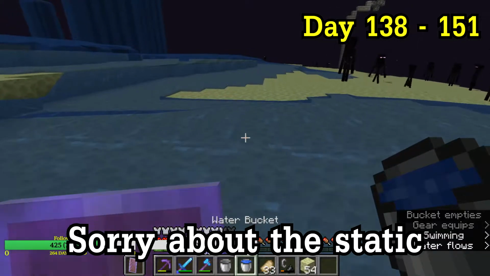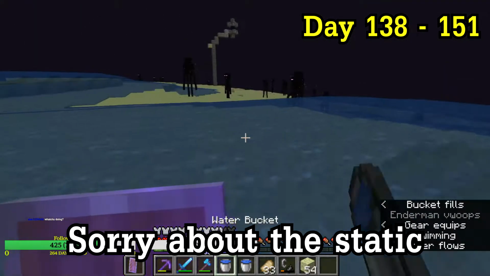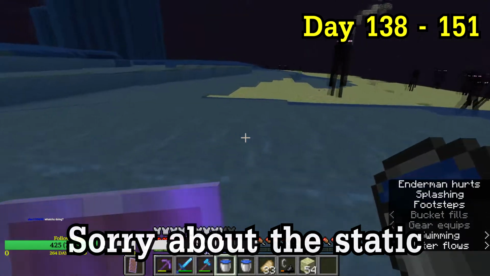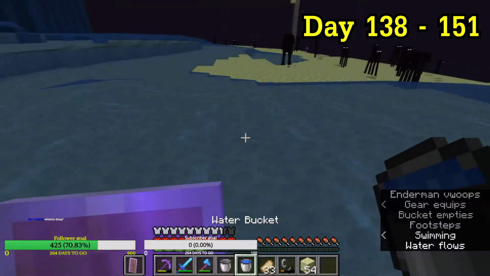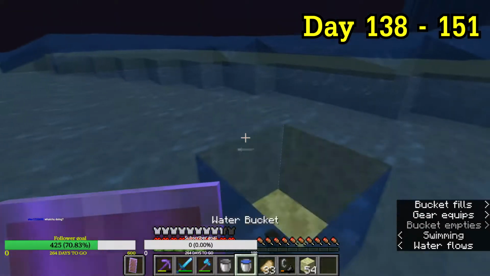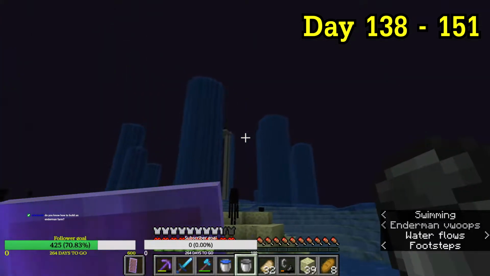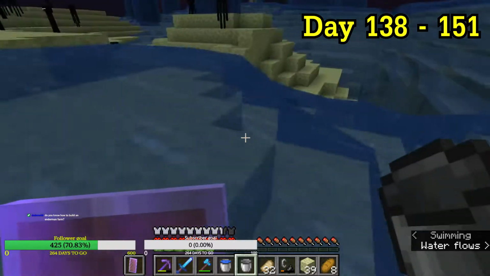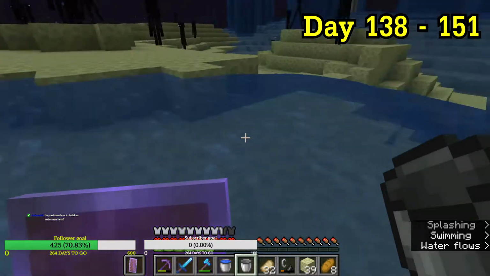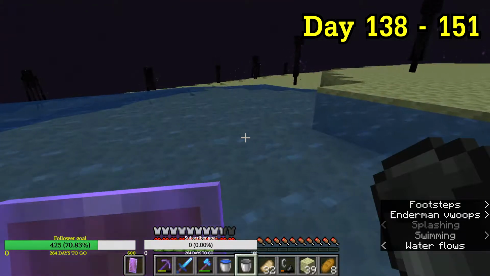So yeah, today's stream is a very good stream. What I'm doing right now, Alex, is covering the entire end in water, so Endermen will spawn up at the farm I'm building. Oh, they're starting to spawn up though. So it is starting to work. I just need to get an Endermite. I need an Endermite name tag, fence.